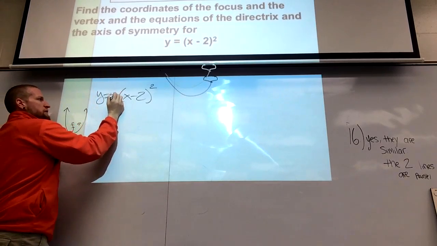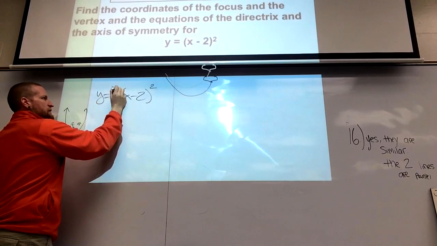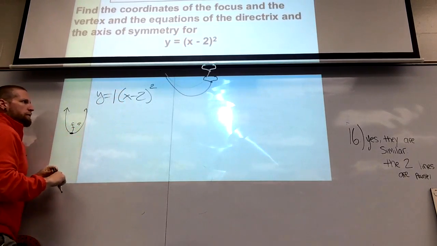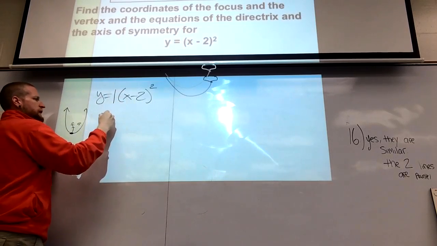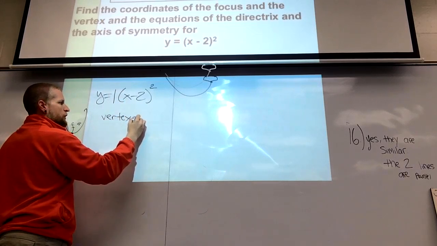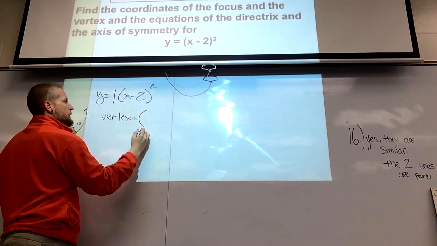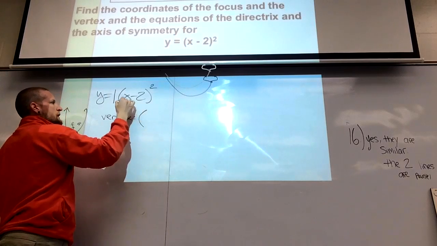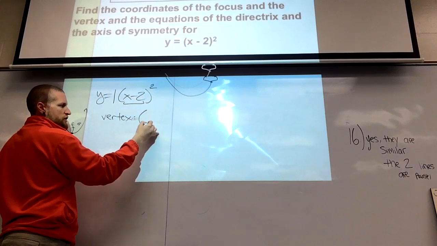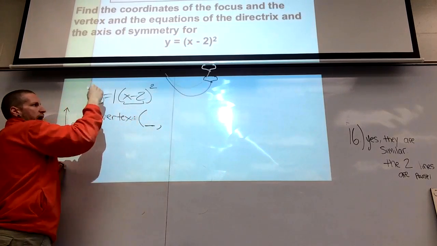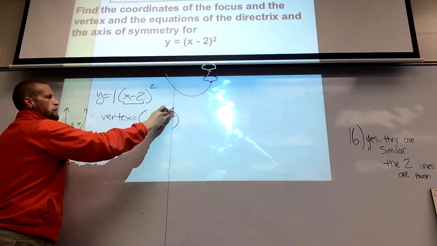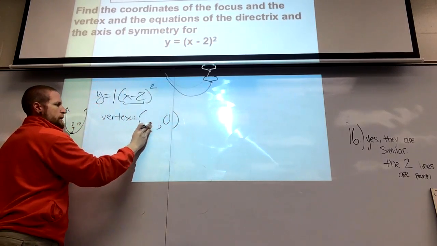The other thing to note is since there's nothing written on the outside of the x there, you got to remember that's 1 out there, so that you pull out the correct value for P. All right, so vertex should be the most straightforward one. And your vertex in this case would be, I've got something added or subtracted to x, so I need a number other than 0 here. There's nothing added or subtracted to y, so I can put a 0 right there. And I can do this already because it's already in standard form, so there's nothing for me to alter.